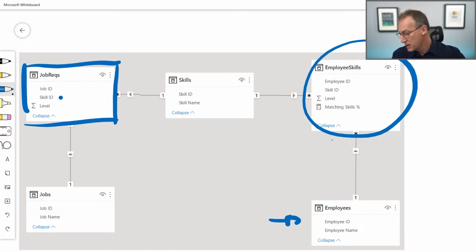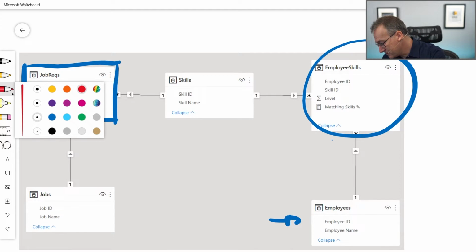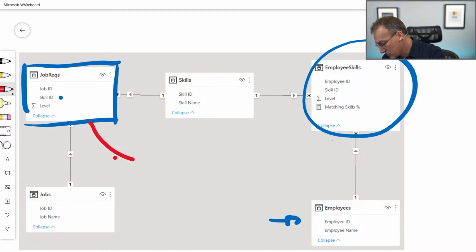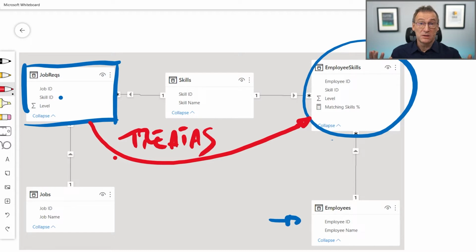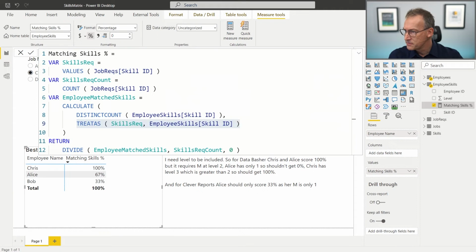Again, where's my dashboard? So we want the filter to go from job requirement to employee skills. And to do that, she uses 3 tasks. Which is fine. There is nothing wrong with that. But I think we can do slightly better than that, because 3 tasks is good, but it's not the fastest function, and it's not the best way to move a filter from one table to another. If we had the option of using relationship, that would be way better.